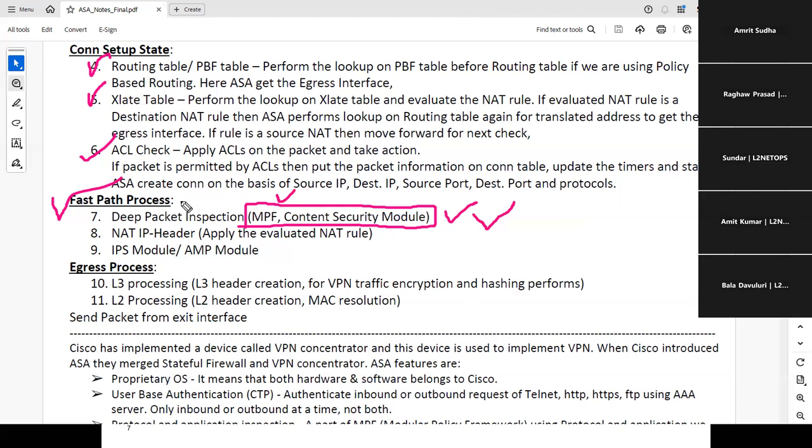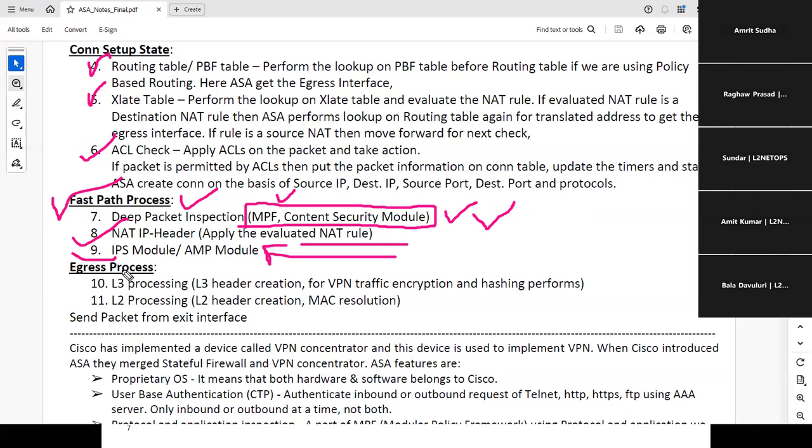These are the security checks. After that it will check the NAT IP header, and then the IPS module. If the Firepower module is installed with the ASA in this device, the packet will go to the IPS module, where IPS and AMP will process it.